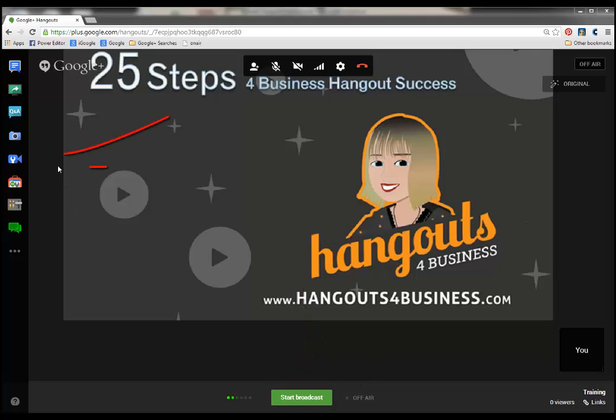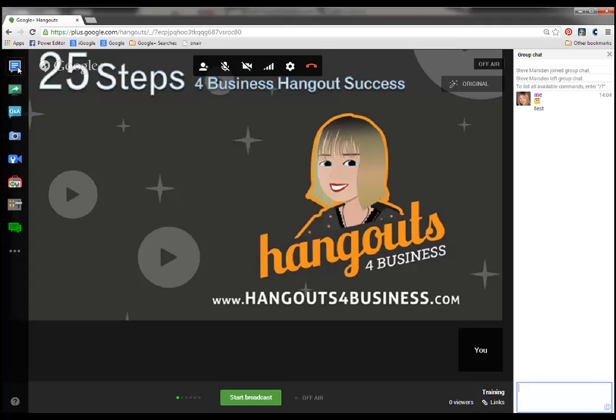Over on the left-hand side are all the tools, and you can see that they come and go depending on if your mouse is hovering over them. So if you can't see them, take your mouse over to the left-hand side and they should show up. Starting at the very top, you've got the chat. This enables people inside the Hangout to have conversations with each other, and you can see over on the right you can just type in a message and hit enter and it appears on the right hand side.